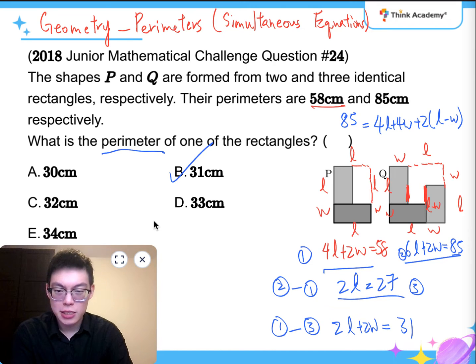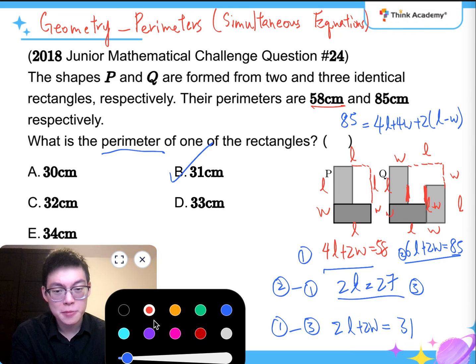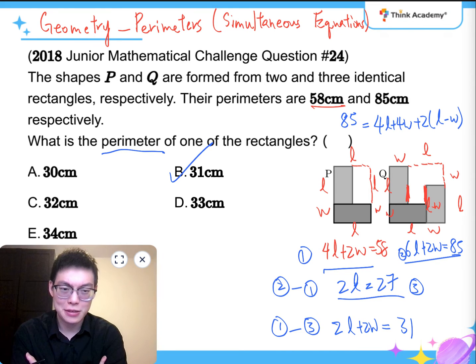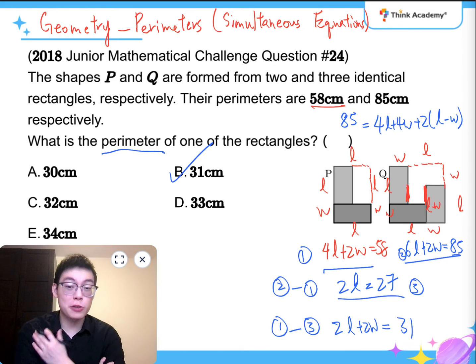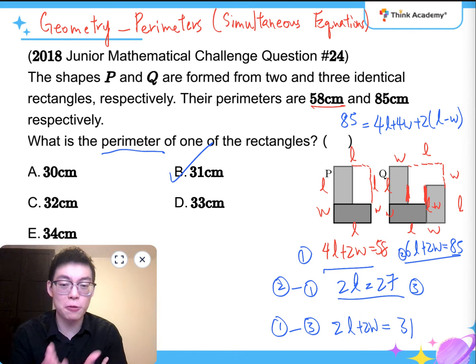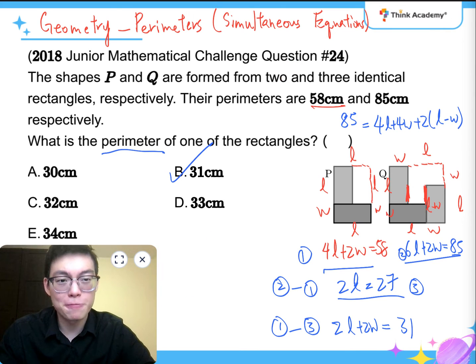All right. So first of all, it's not easy for you to list these equations because you would need to know what to set as the unknowns. For example, like length and width of the small rectangles, right? And also you would need to know how to express them. Express the perimeters using these lengths and widths. So that's basically the key to this question.